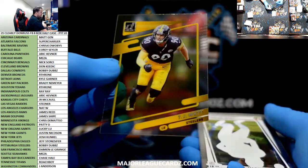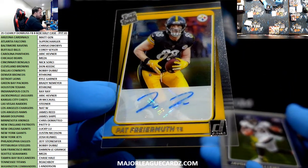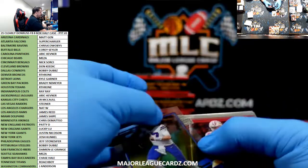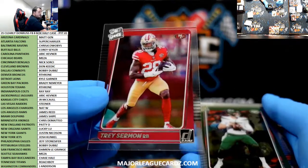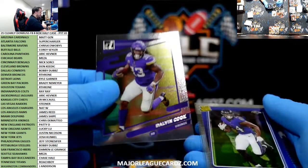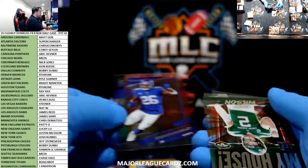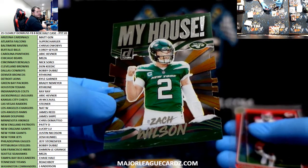Carson Wentz. EJ Watts. We have Friermuth for the Steelers. Bobby Dubs gets another. Javante. Base. Island Hill. Josh Allen. Tannehill. Heal blue to 99 of Josh Allen for the Bills. Corey. Trey Sermon. Zach Wilson. Joe Burrow. Cook. Tyson Williams. Gold for the Ravens. Mon Ra. Helen Mond. Jerry Judy. This break really needs to pick up a little bit here. Barkley. We have a My House of Zach Wilson for the Jets.